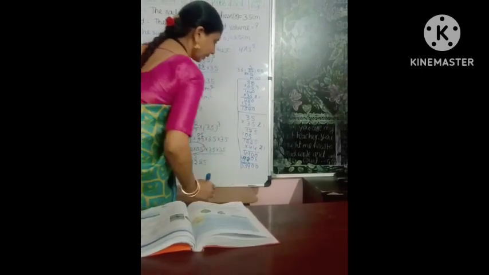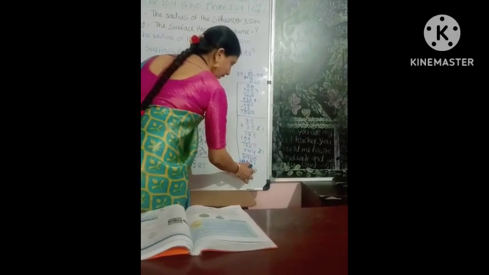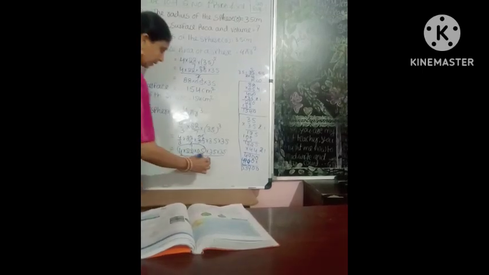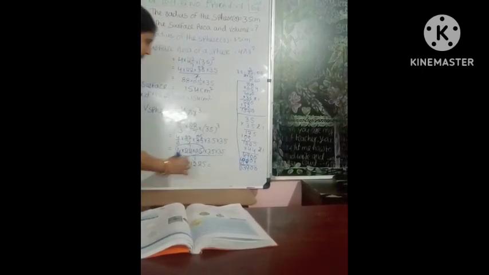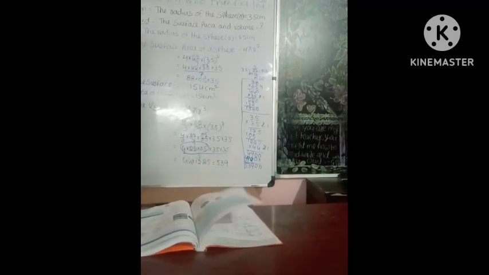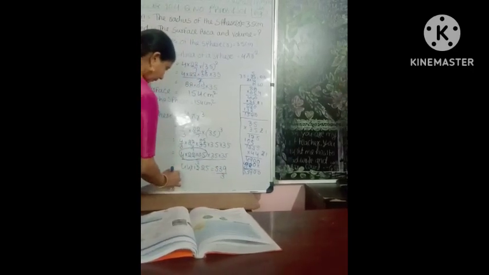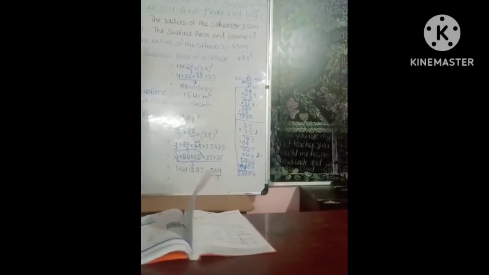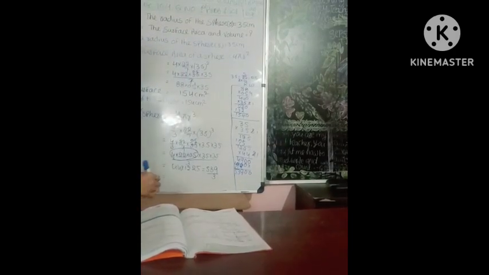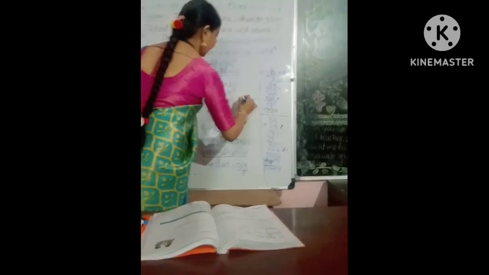Okay, after the decimal point, how many digits are there in this product? 2 digits only. So put the decimal point here, from right to left, 2 digits. How much of value did you get? 539. Okay, divided by 3. Next, division of these only. 539 by 3. So I am doing a rough calculation here.